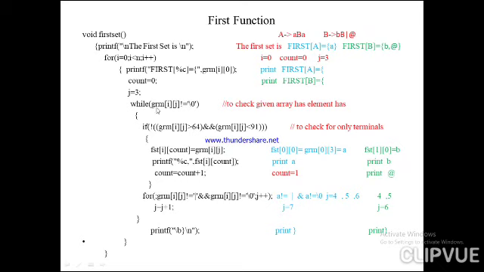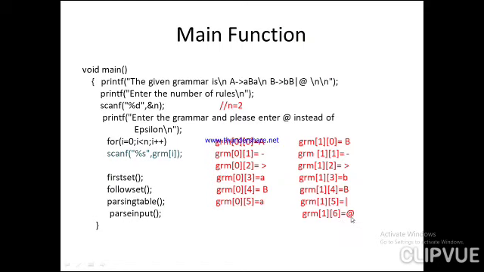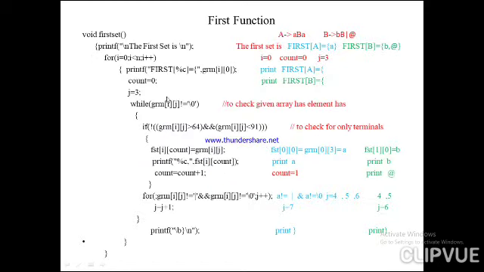Now I am checking whether 1,6 is not equal to the null. So what is my 1,6? 1,6 is the at symbol, that is epsilon. So this condition is true. 1,6 is not equal to the null. Yes, it is true because it is an epsilon symbol. Again I'll enter into this one. Again I'll check whether it is a non-terminal. Yes, it is a terminal. Therefore again I'll enter into this one.